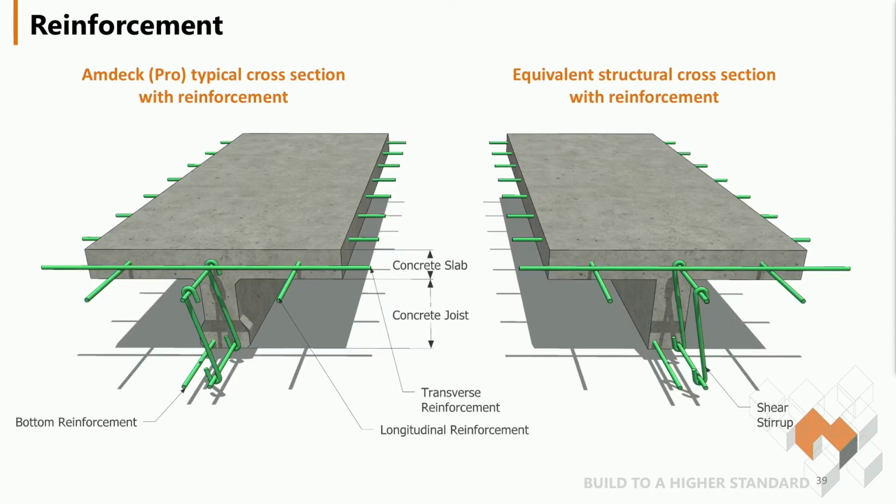The same goes for concrete joists. Although their cross-section is not a simple rectangle, when designing their reinforcement, their more complex cross-section is simplified to what you see on the right-hand side. This is basically a slab and a rectangular beam. This allows the designer to calculate things like shear strength, moment strength, positive or negative, short or long-term deflection, etc. The more complex joist cross-section would only play a role in determining the self-weight of the system and the rebar placement in terms of minimal concrete coverage.